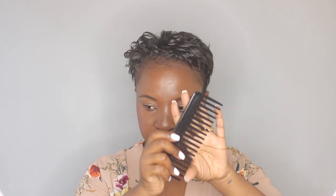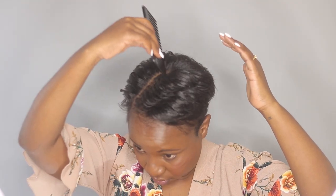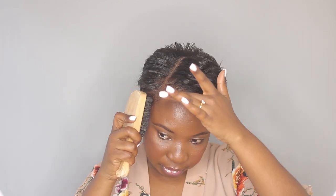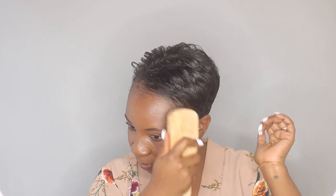And now I am taking my wide tooth comb, which looks like this, and I'm going to comb out these curls. And then I am taking my hard bristle brush and I'm going to brush all my short hair down and also sort of blend everything together.